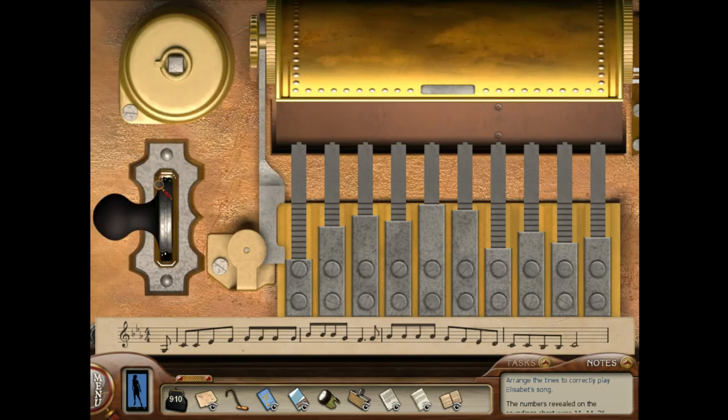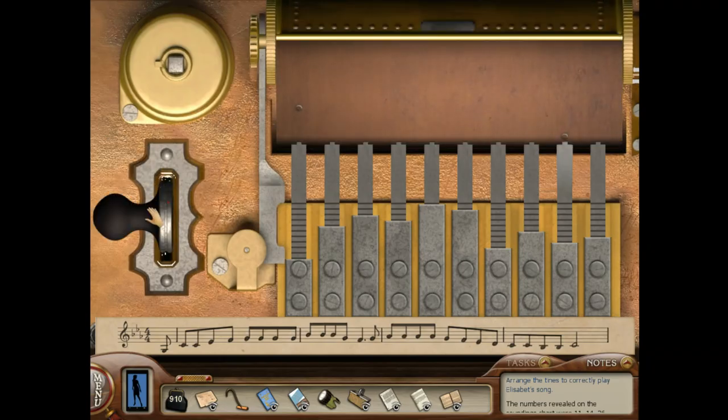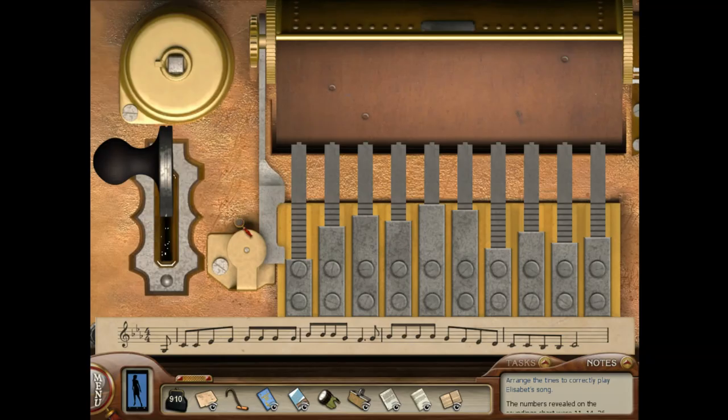Okay, wow, that was too slow. Okay, so then this one should be uppercase E, which is here.